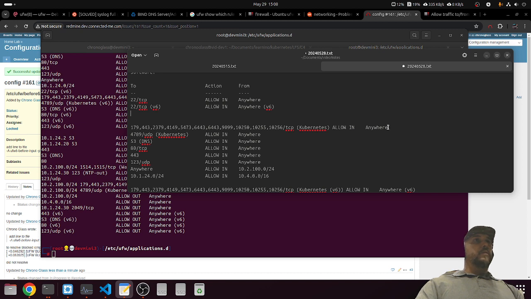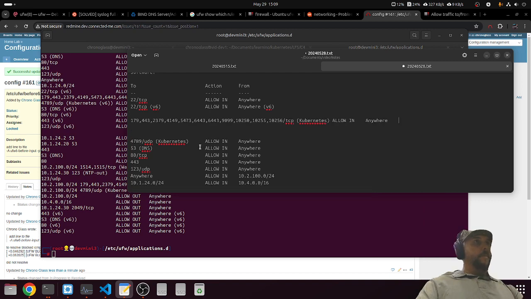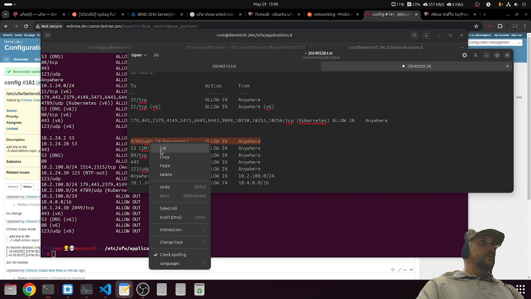So we'll go with Kubernetes here. Oops, that's not what I wanted. Give me all of it. Cut. And then, oh, that's the TCP side, and then we have the UDP side. All right. Cut.